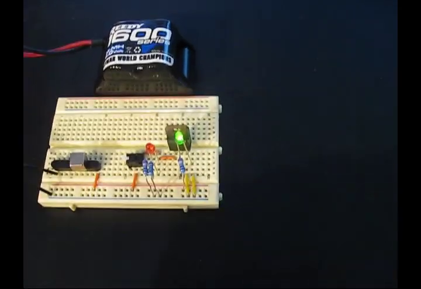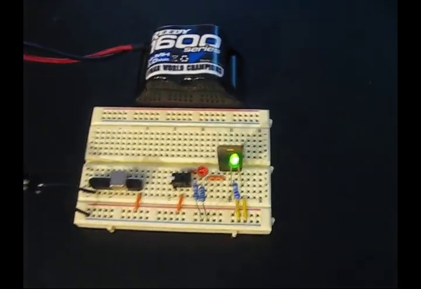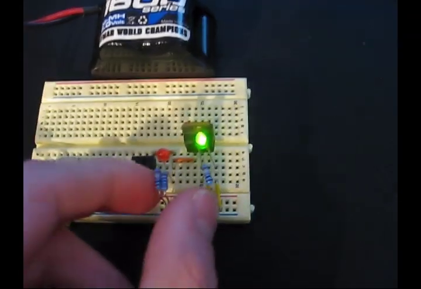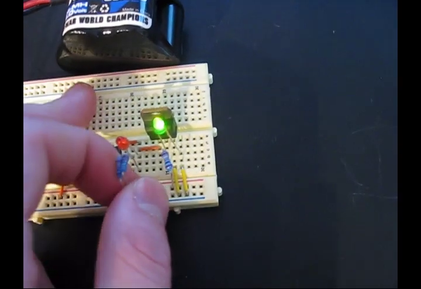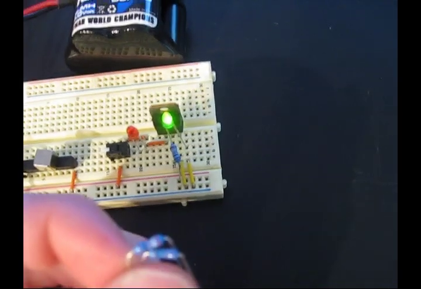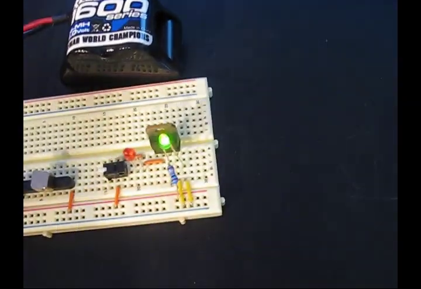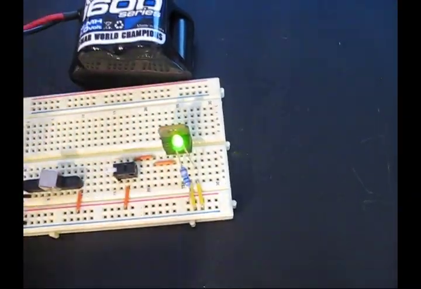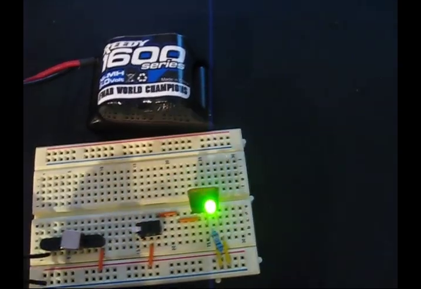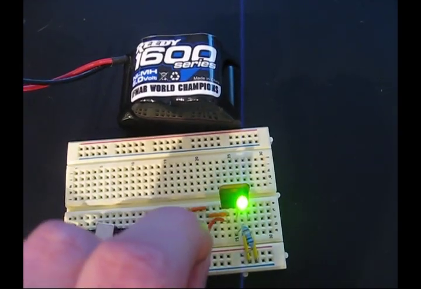Now as for floating, that is an issue when there are no pull up or pull down resistors. So if I remove both these resistors, the pull down and the resistor for the LED, and let's say I just put in a wire right here.